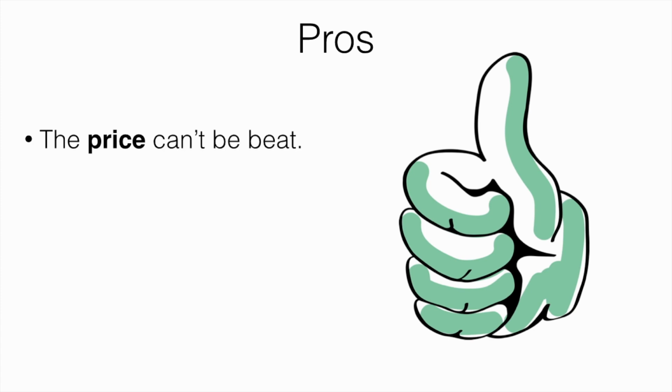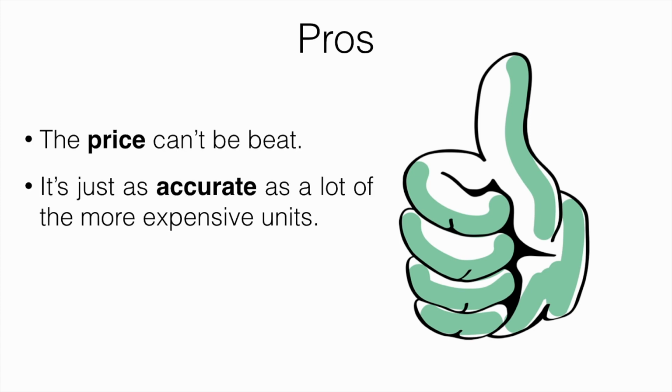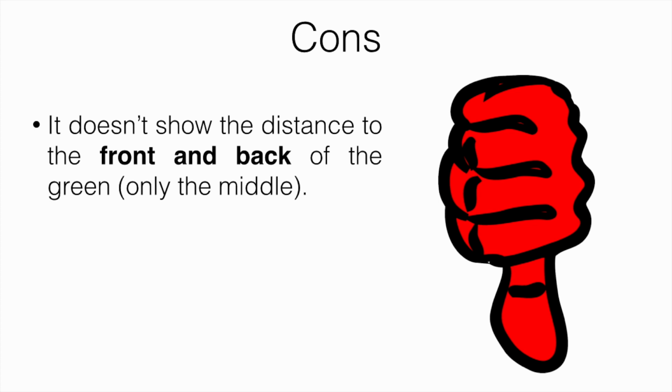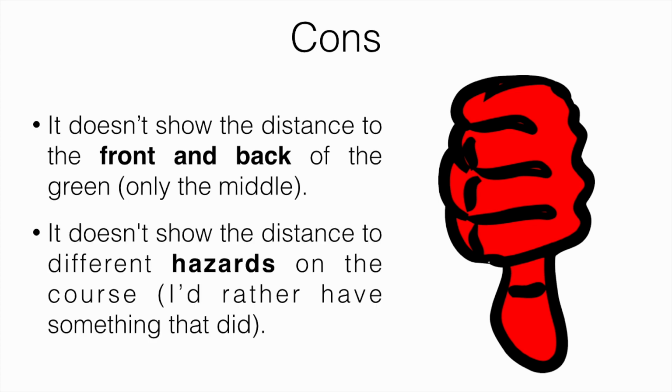Pros: the price can't be beat. It's just as accurate as a lot of the other more expensive units. It's nice and compact, and the battery lasts a full round. Cons: it doesn't show you the distance to the front and back of the green, it's only the middle, and it doesn't show the distance to different hazards on the course. I'd rather have something that did. I'd rather pay a little bit extra to get something that'll show hazards, but for people who are tight on a budget, this is all they can really afford. It does a decent job.